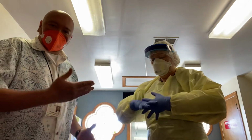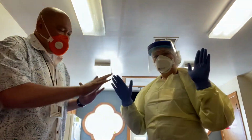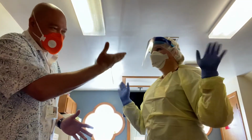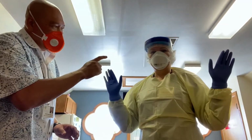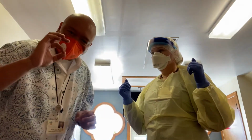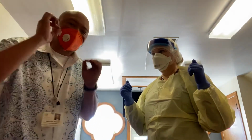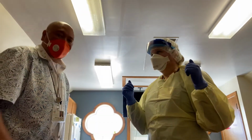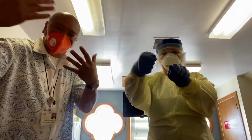Okay, that completes the process of the donning of our PPEs. As you can see, she is fully sealed, ready to go. We try to make sure that everything is fitted well and there's nothing loose, especially on the N95 mask. Then she goes off and proceeds to do the testing.